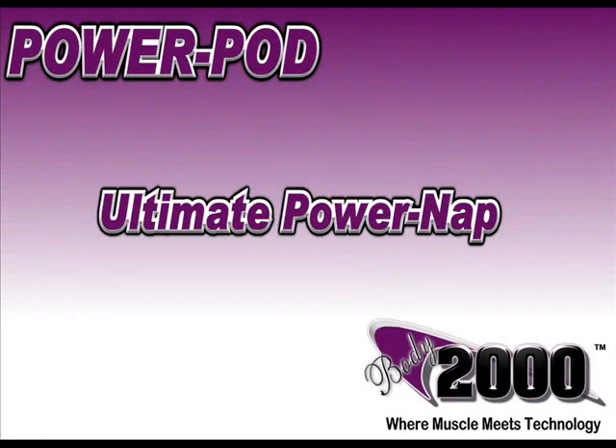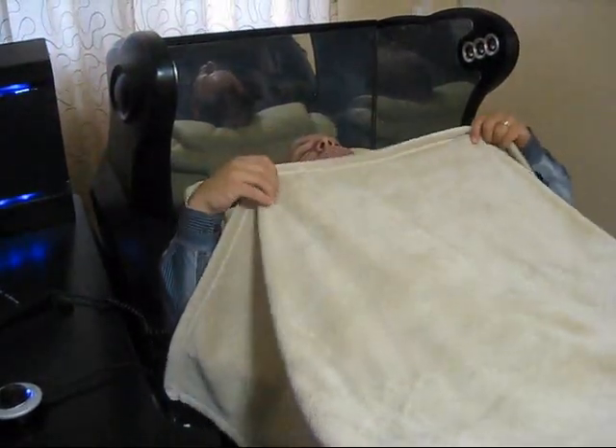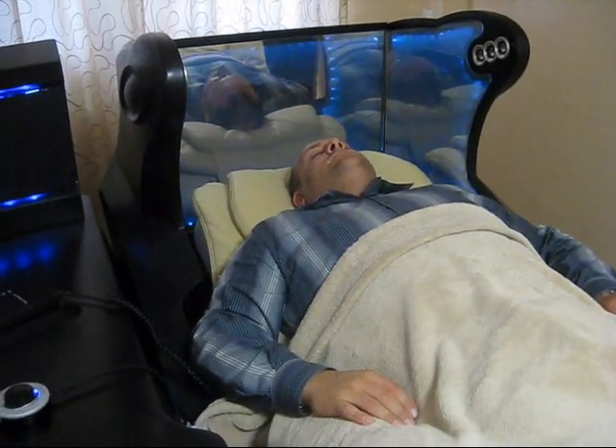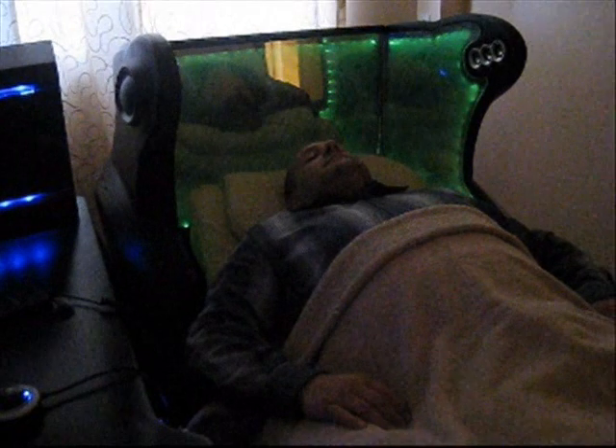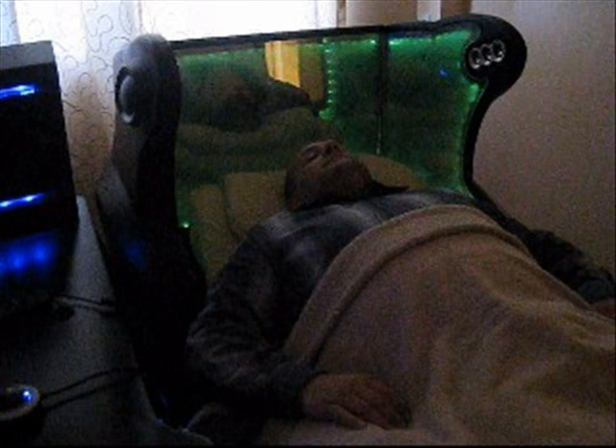Ultimate Power Nap. A 20-minute power nap can help a person maintain their alertness all day long. A NASA study showed that airline pilots who took timed, controlled naps showed a 34% increase in performance and a 54% increase in alertness. Recent medical studies have also shown a direct correlation between sleep and how the brain processes information. A nap after studying or learning a new skill can dramatically speed up learning and retention. The BodPod power nap is specifically designed for use as a sleep therapy system for naps from 20 to 40 minutes in length. Upon the completion of your session, you will experience a carefully synthesized digital sunrise which will gradually awaken you from your power nap. A power nap will help you to feel refreshed, relaxed, and rejuvenated, as well as increase overall efficiency.